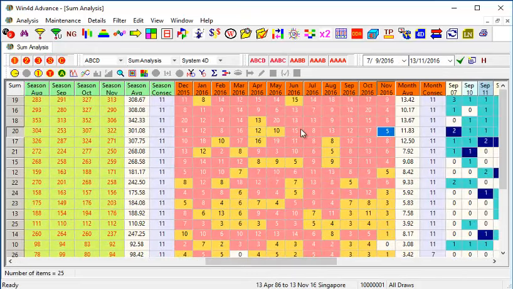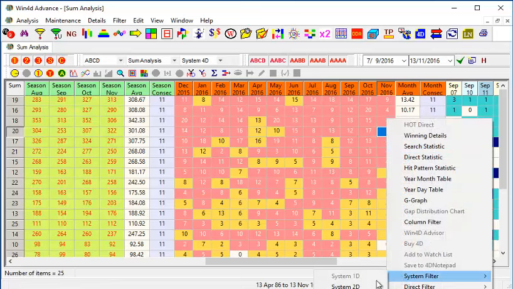You can see that from June, July, August, September, October, without fail, every single month it has got a top prize. Now it has only got 5 appearances this month, which I think is still far below, because the average is 11, so there's still room for improvement. So when the 4 digits add up to 20, every month from June to October it has had a first prize. This month it has only appeared 5 times, so I think there's still a chance, because on average there are about 11 a month. So right click here, go into the system filter, go into system 4D.